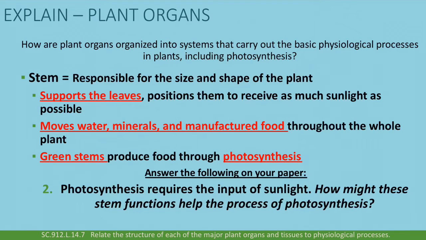Got another question for you for this slide. Photosynthesis requires the input of sunlight. How might these stem functions help the process of photosynthesis? Thinking again, the ability to support the leaves and position them, and then the ability to move water and other minerals throughout the entirety of the plant. How might the stem functions help the process of photosynthesis?